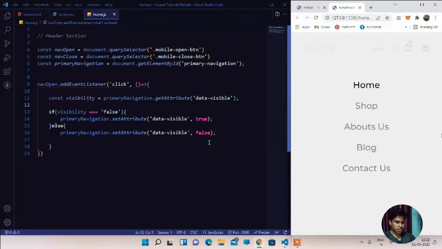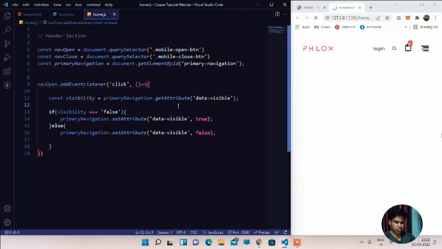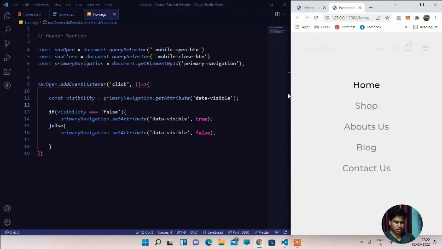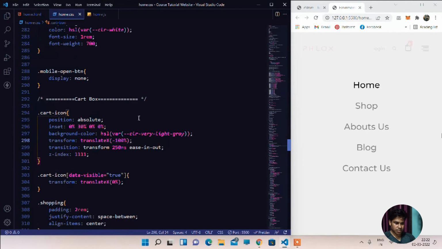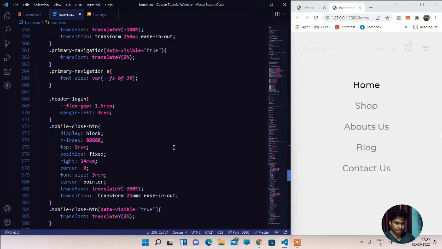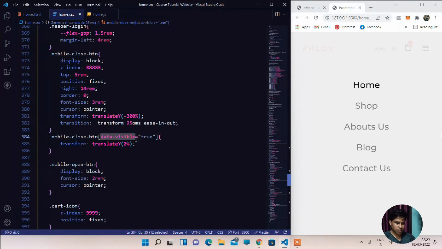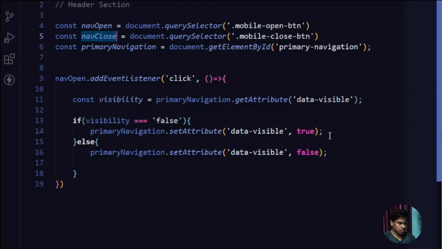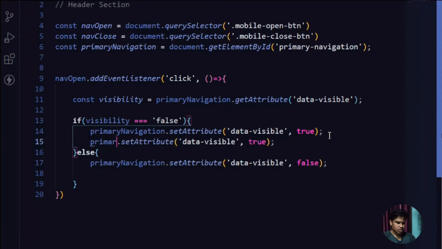Okay, let's save it and come here. As you can see, it's working fine, but we don't have our buttons, so just cut this, and I think something is wrong. Let's come to the CSS. Okay, it's working fine, but let's come back to the CSS. Let's see what's happened. Just scroll down. So this one is true, data-visible is true. Let's come back to my HTML. Okay, everything is working good. So simply change this. I have assigned a data attribute to my close button.